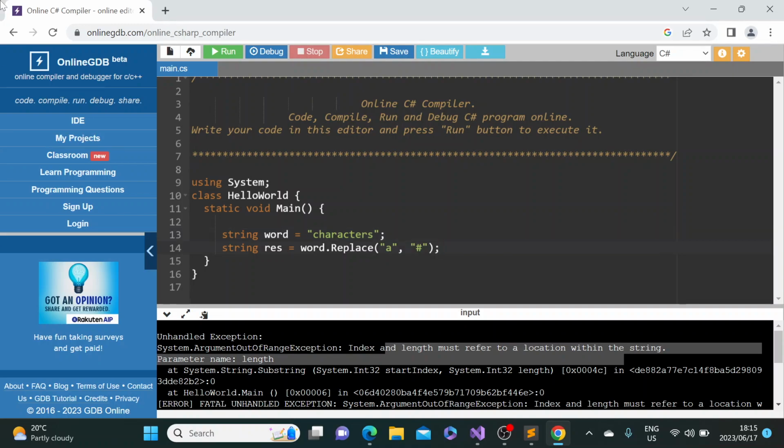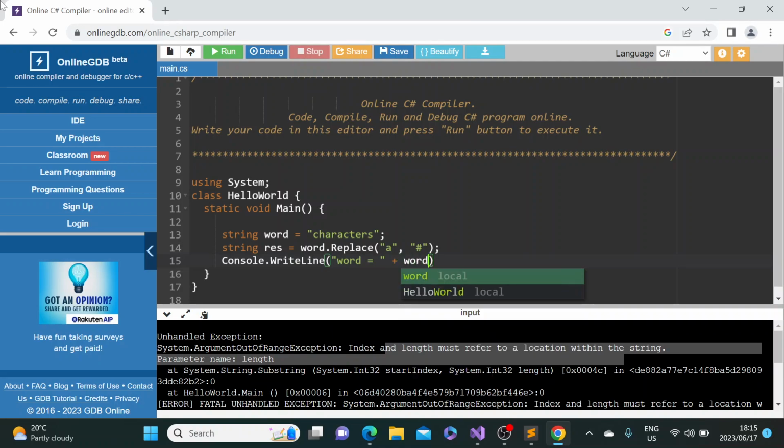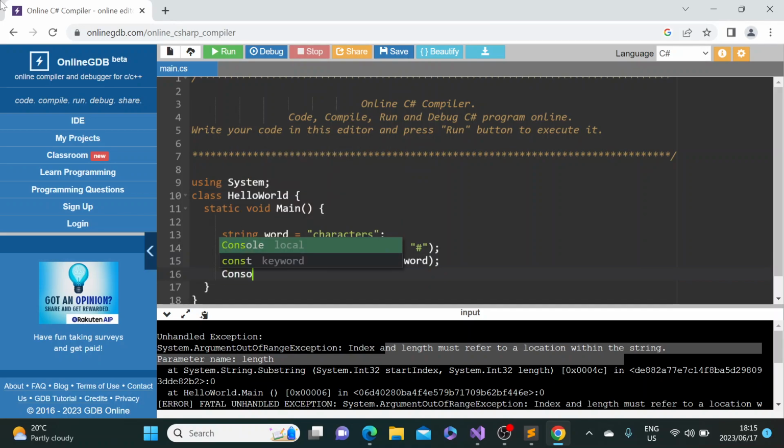So let's see how it works. I'm going to display, Console.WriteLine, "original word equals" plus word, like that. Then again Console.WriteLine, "result equals" plus result.